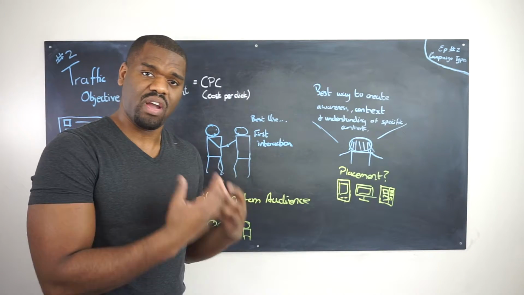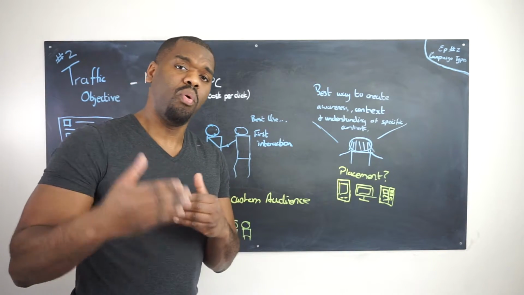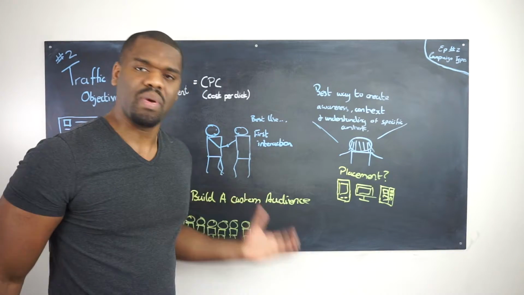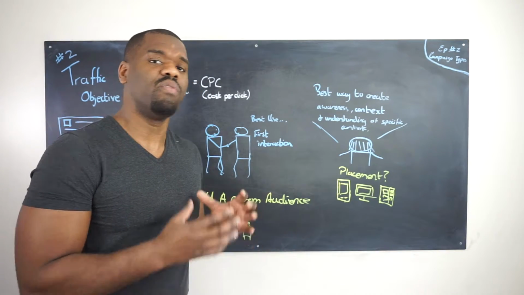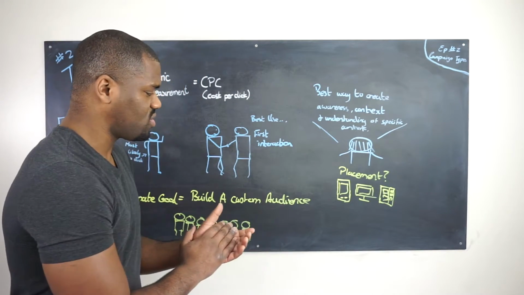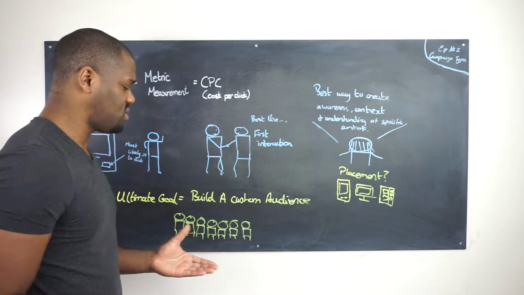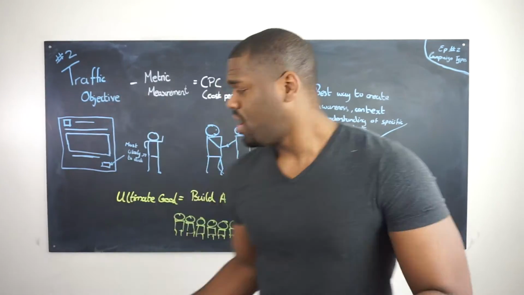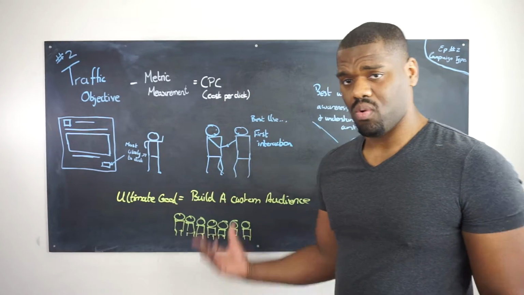Interaction, i.e. the point of the relationship with the person that they have with you, it's going to be best used always on people who've never met you before, because you're trying to expose them to your brand. And of course, the ultimate goal in all of this is to try and build a custom audience.